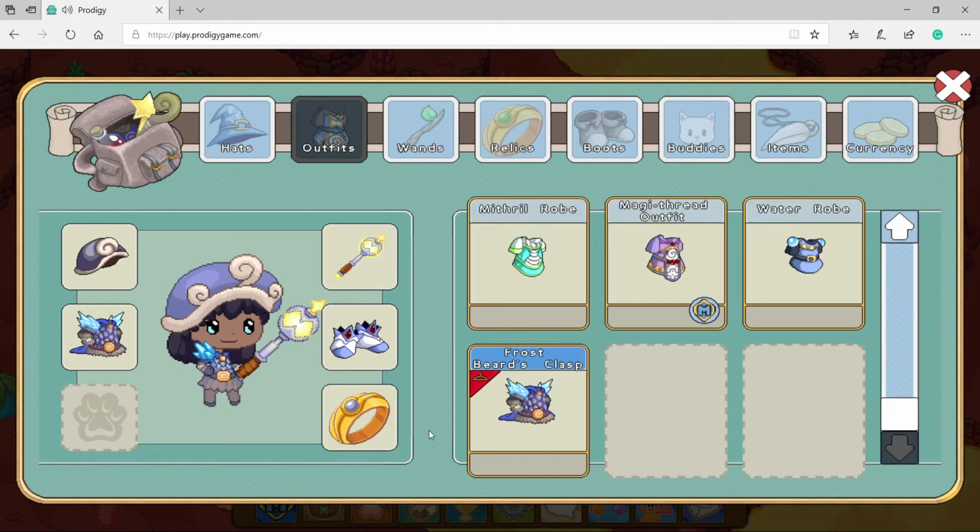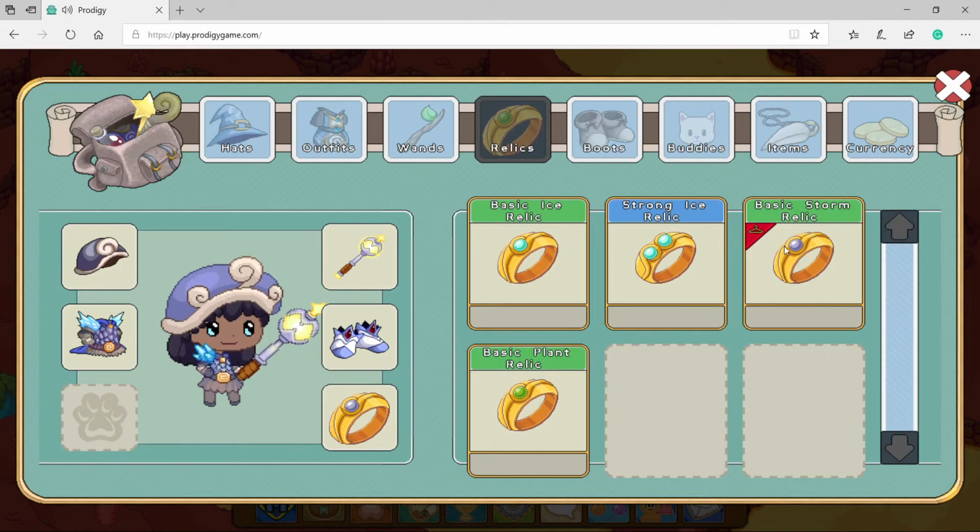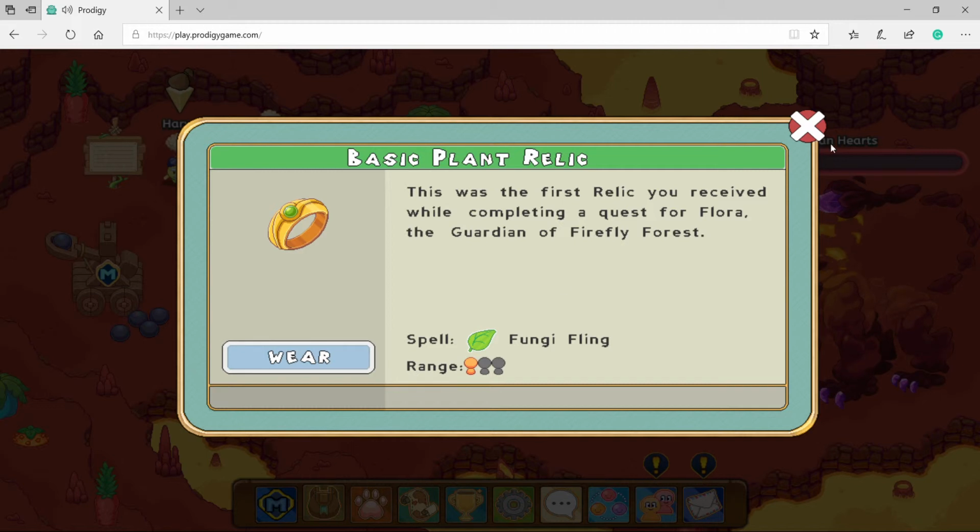And if you guys want to know what I'm wearing, if it looks really cool, it's the Frostbeard Clap. Whatever this is. Relics. What is this? Thingies? Oh. No.